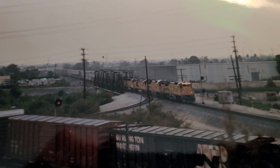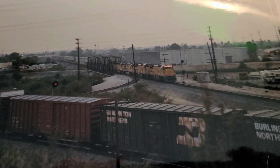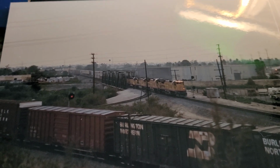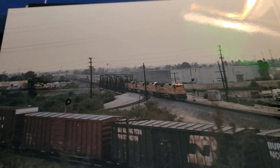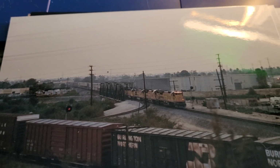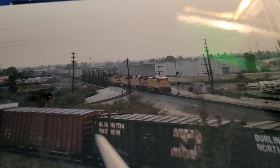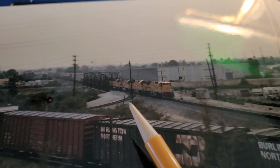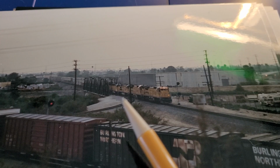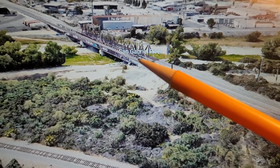This is kind of cool. My cat just messed up what else I was going to show you, or I shouldn't say my cat. Not my cat yet. So this is out by Whittier, and they got a stack train going eastbound as I try to fix this, and you got another train going south, and looks like they still use those tracks. But since this picture was taken 34 years ago, they took out this little section right there, and here's the real picture. And they put in another bridge at some point.